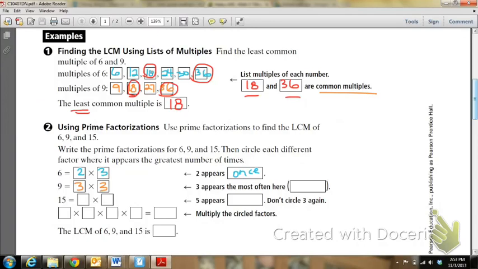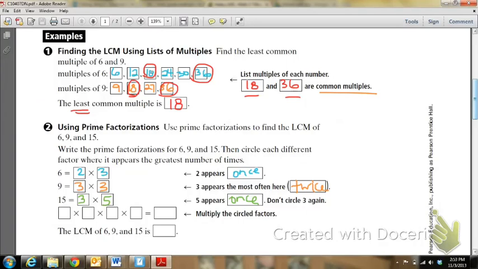It appears twice. Okay, now they're giving us a third number here. So 15 is 3 times 5. 5 appears once. So we're not going to circle a 3 again.